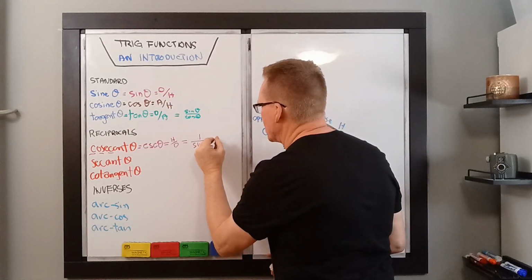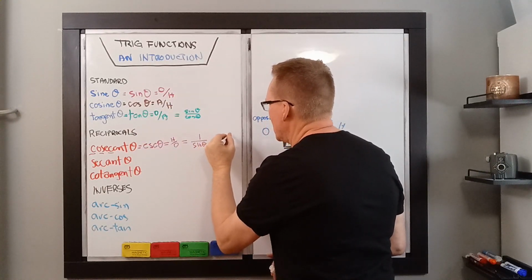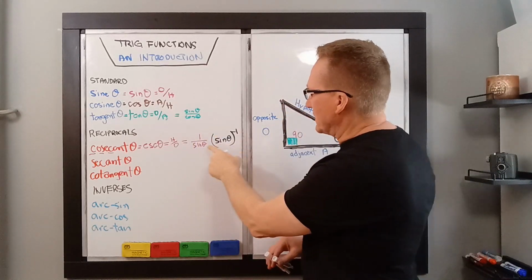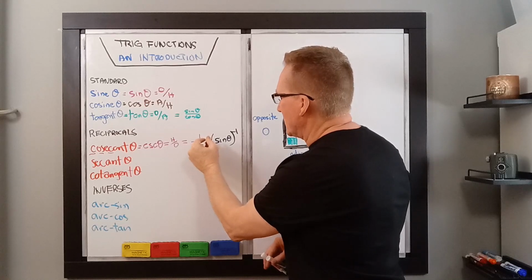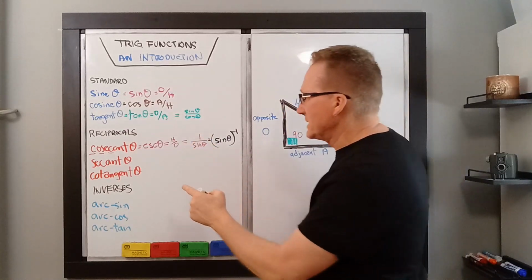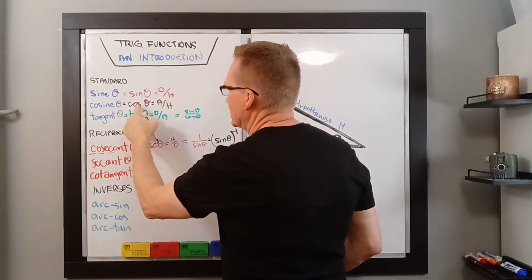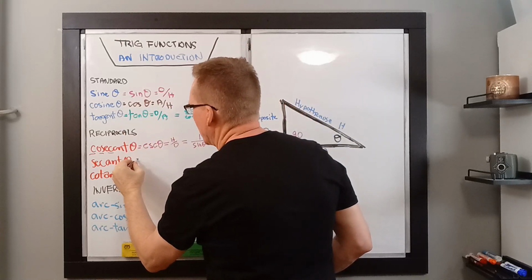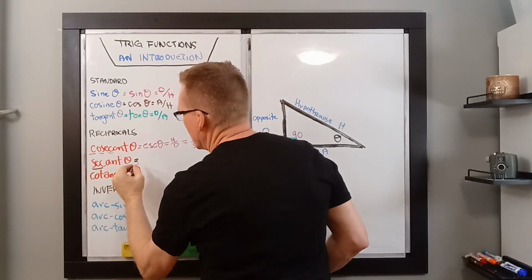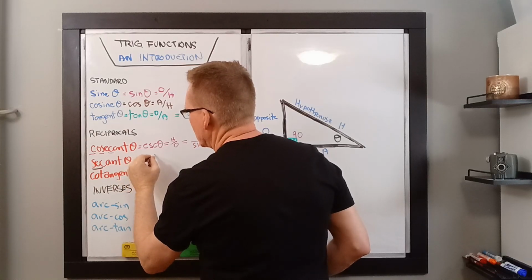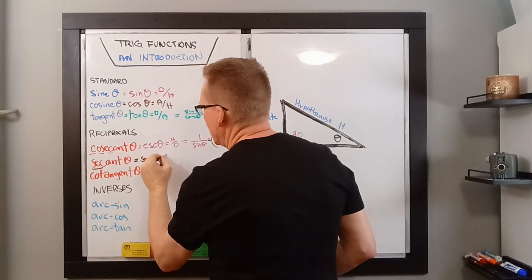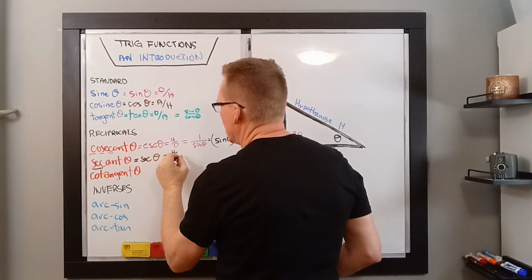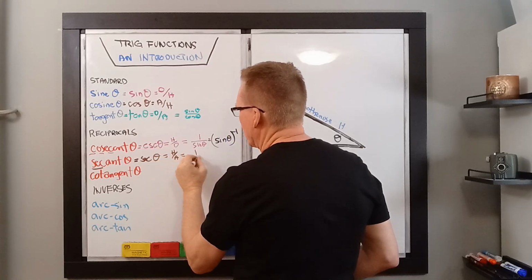This would also be equal to sine theta, and then you put brackets around it, all to the minus 1. It's very important you put brackets around the whole thing. That puts that in the denominator like that. So now we'll look at the secant here. The secant is actually the same thing. It's the flipped cosine. So the abbreviation for that is the first three letters, since that doesn't apply to any other function: SEC of theta, which is equal to this flipped over, so H over A, or that's also equal to 1 over the cosine of theta.